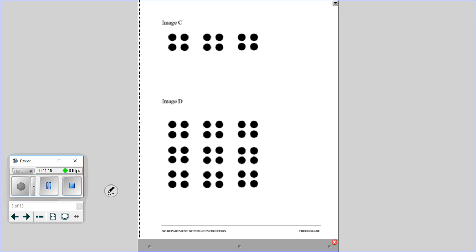Your brain found groups automatically. I didn't tell you, hey, when I show you these dots, put them in groups. Your brain did it automatically. And that's way faster than trying to count every single dot. I didn't even give you enough time to count every single dot, especially not on that last one. But yet you were able to figure it out because you organized it in your brain into groups. Pretty cool how your brain's working, huh?